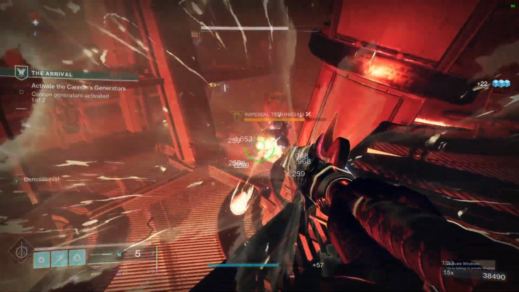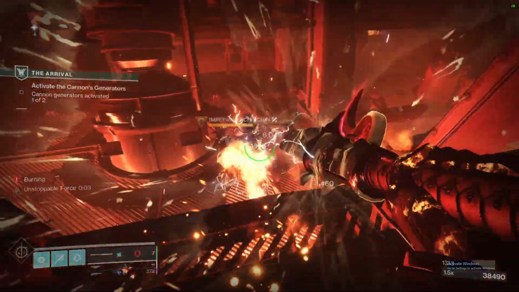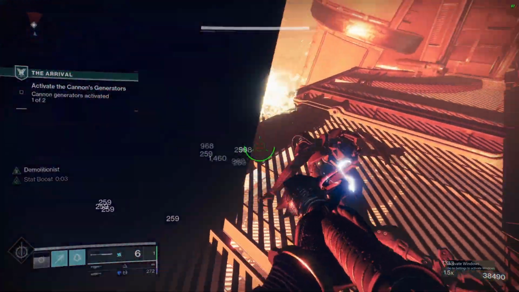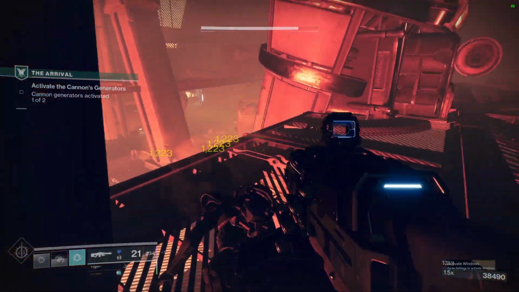So for our primary, I highly recommend either Judgment or the Last Breath from the Prophecy Dungeon, since these are easily farmable and they can both drop with Osmosis and Demolitionist, which makes them great for this build.